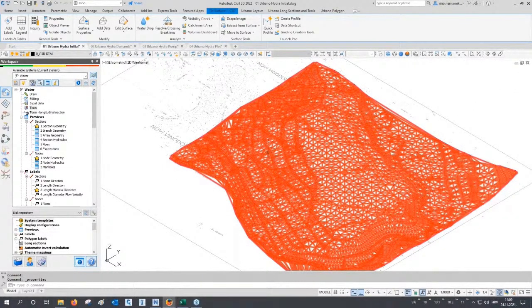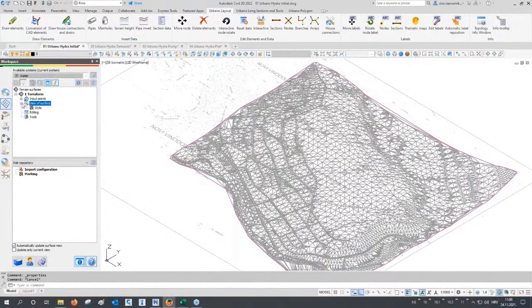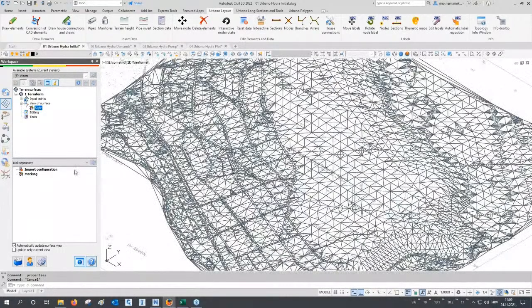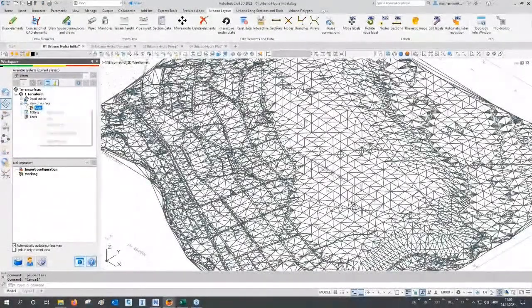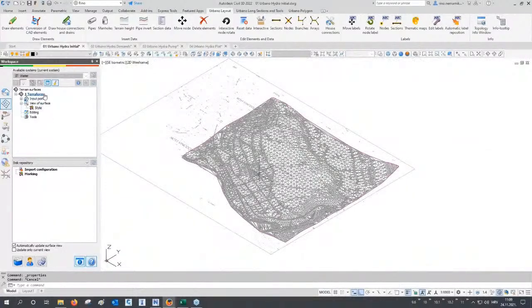And also I use the same surveying data to create Urbano Terraform surface. So I will just now apply the styling to show you that the surfaces are basically identical. You can see that these triangles are identical. So it's up to you if you want to use Civil 3D DTM surfaces or our own Urbano Terraform surfaces.